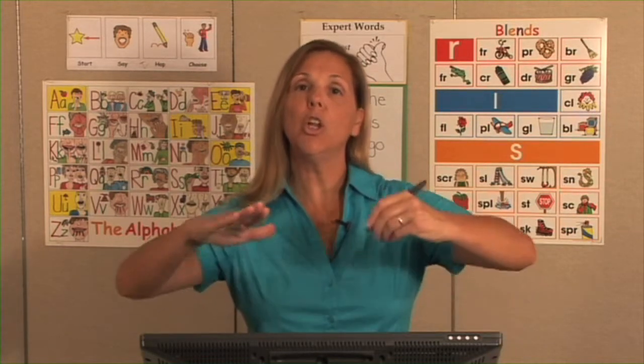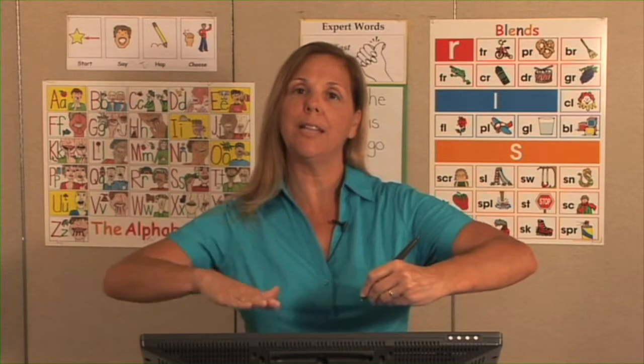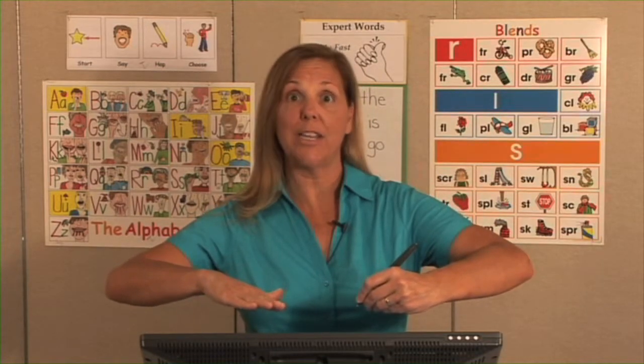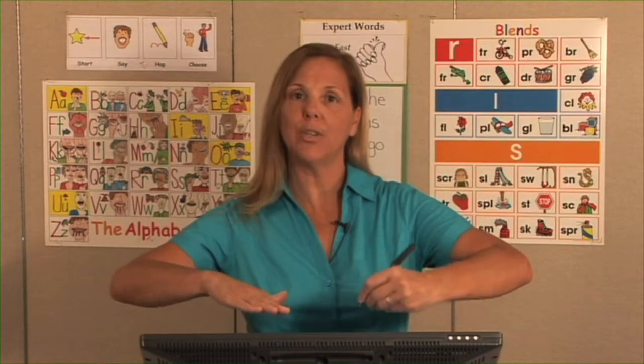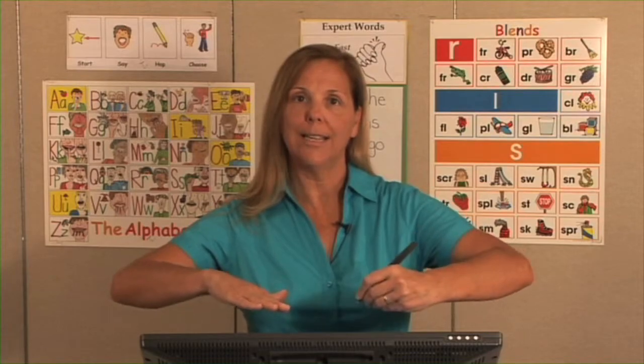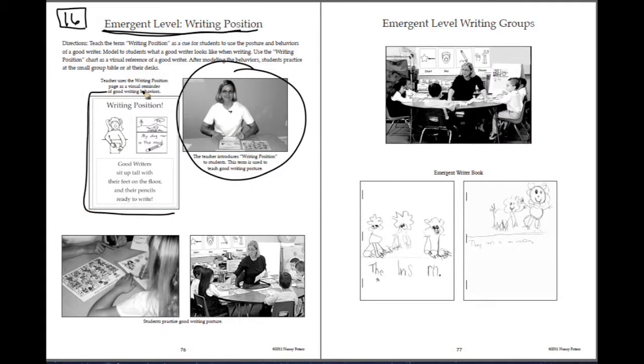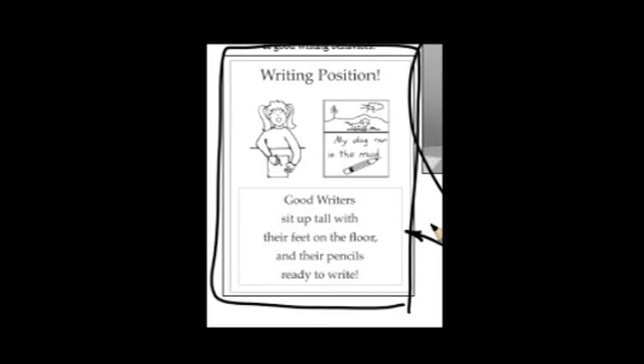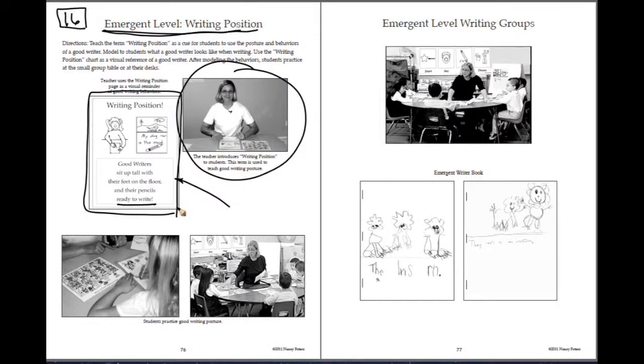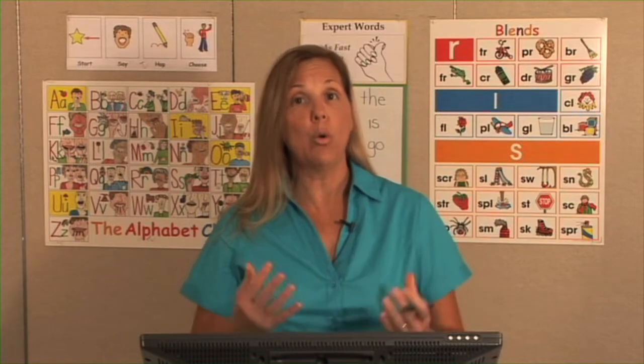They come to the table, you model. Sit up tall, pencil in my hand, the other hand's flat on my page. I'm ready to write. And I never put my pencil down. I'm always ready to write. Notice you have a chart here that you can show students what good writers do. They sit up tall, their feet are on the floor, and their pencils are ready to write. Over here is a picture of a student practicing that. And now I'm going to show you what we do next.